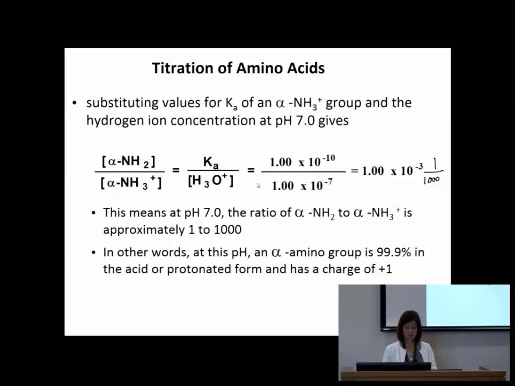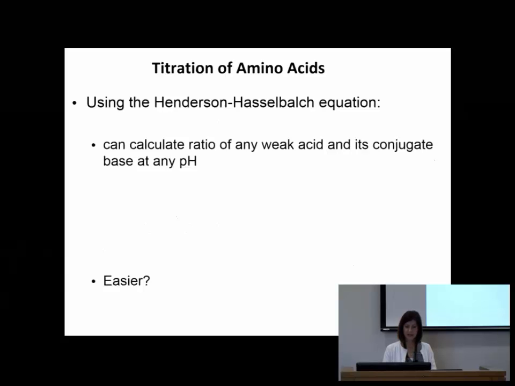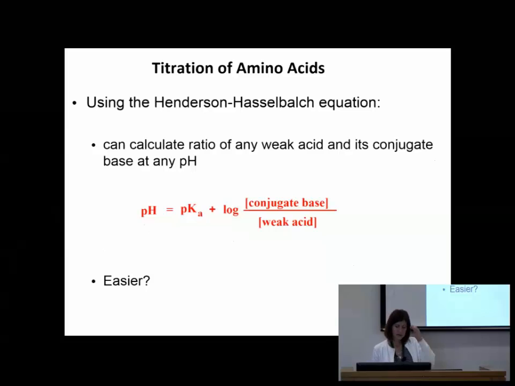I know. Bear with me. I'm almost done. So again, it's easier to do it with the Henderson-Hasselbalch, but I like to show it from the simplicity by using the equilibrium constant. So you can look at that ratio of the base to acid, proton on and proton off. I'm not going to go through the calculations right now. I just want to finish up chapter 3. Okay.